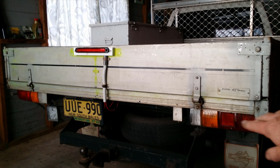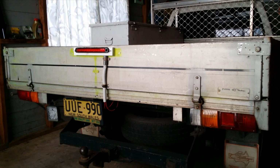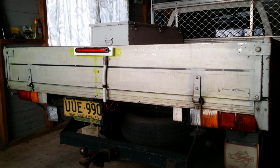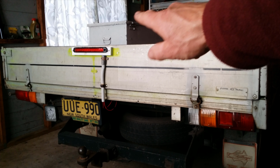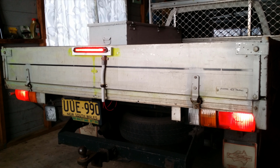Okay, now we'll see how that works with the standard brake lights that came with the vehicle, together with the new third brake light. Notice the brake lights that came with the vehicle, they light up quite intensely, and when you put your foot on the brake they don't light up all that much more, whereas the third brake light, when you turn the lights on, it only lights up a little bit and then intensely when you put your foot on the brake, so it's actually quite effective. I'll show that one more time. So lights on, and foot on the brake. Lights off.